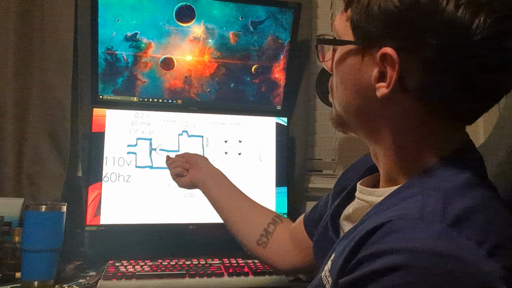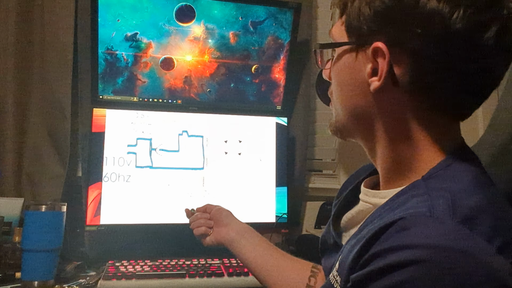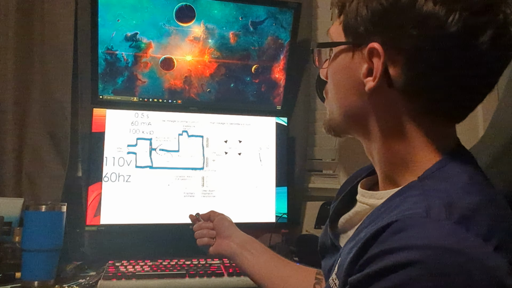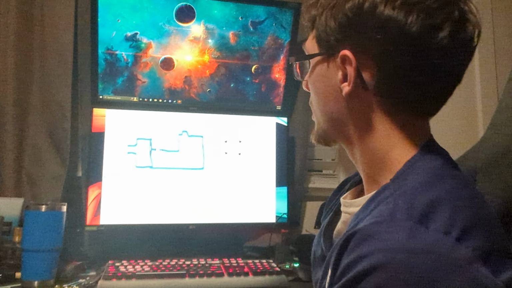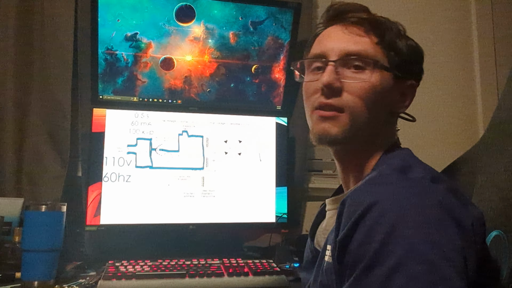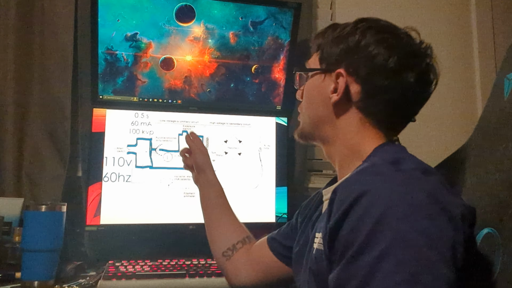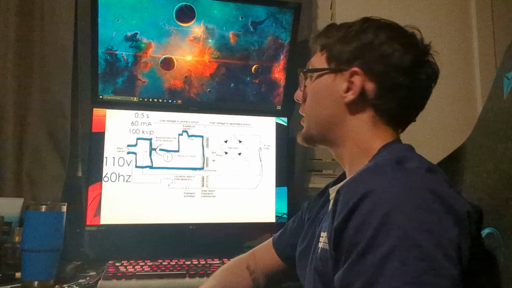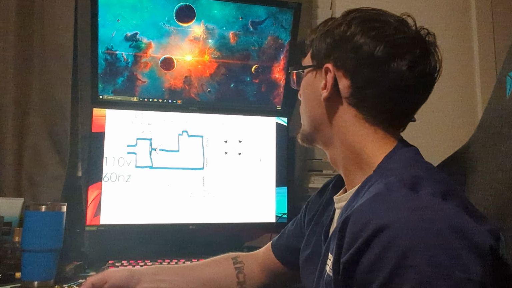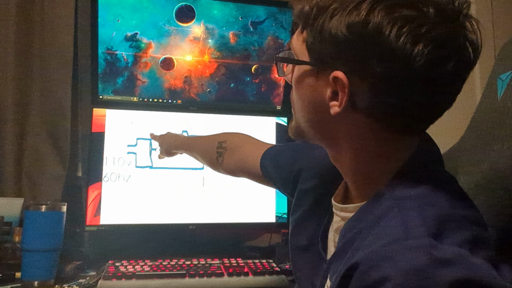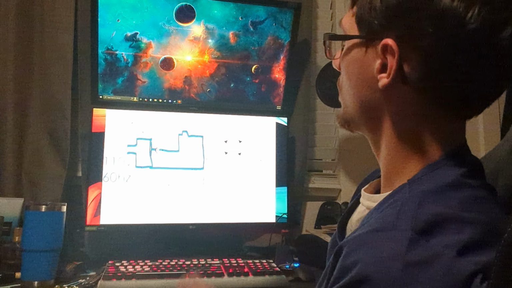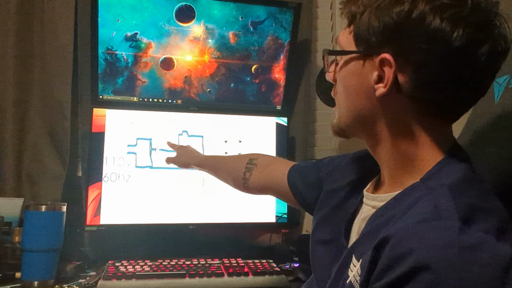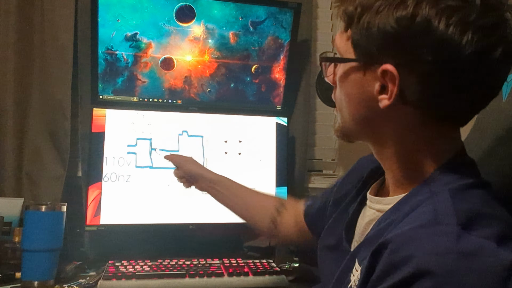Okay, so let's talk about the low voltage or primary circuit of the anode side. This blue highlight here is the path of electricity, essentially. This is the entirety of the low voltage side of the anode circuit. There are a few things of note in here. First of all, let's talk about the kilovolt meter. The kilovolt meter will read the settings that we put into our control panel, or our technique that we use for our exposure. In this case, I chose 100 kVp, 60 mA at half a second. So it'll read that 100 kVp and send that information over to your auto transformer.